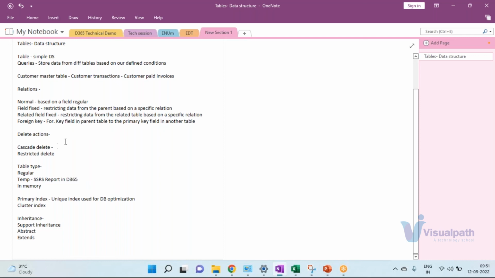So in my vendor table, the registration number is a normal field or EDT field. Consider another table where that vendor registration number is a primary field. That is called a foreign key relation, because we are adding a relation based on a primary key field in another table to a foreign key field in our parent table. So these are the relations which we have discussed.